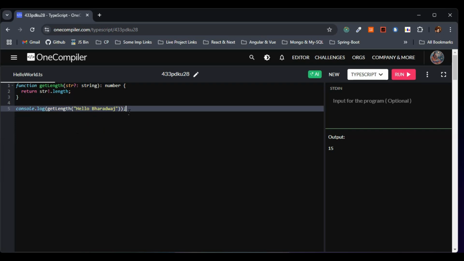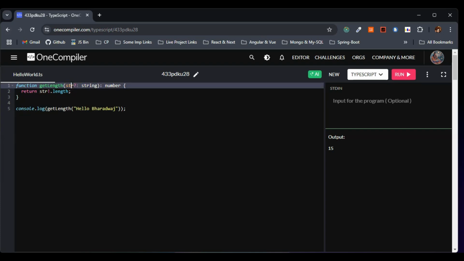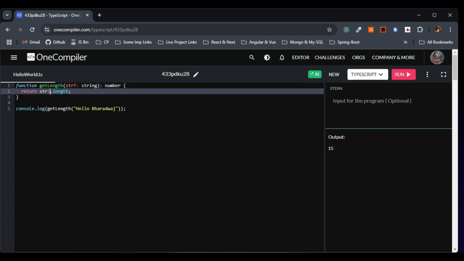So I'll quickly explain whatever I have given here. Here str, the parameter that I have considered, is optional and may be undefined. Again, it is optional and it may be undefined as well. So using the not operator, whatever I have given here, this asserts that str is neither null nor undefined, right?